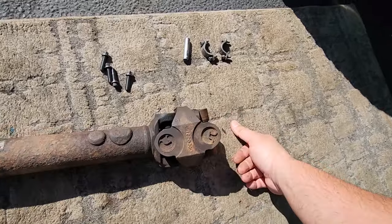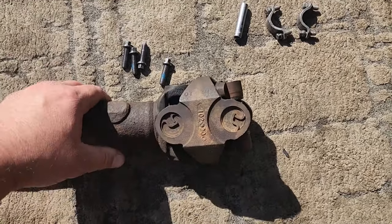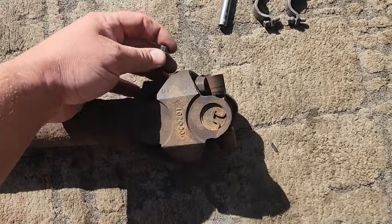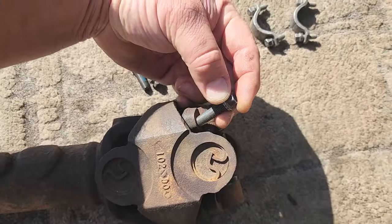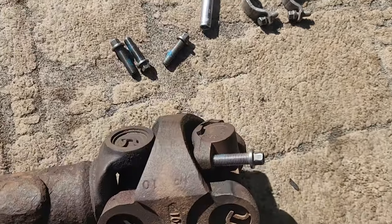You're also gonna need some hardware. Luckily, I had some Jeep drive shaft hardware in stock. So the XJ drive shaft hardware you're gonna need is gonna come in two sets of four bolts. First, you're gonna need the transfer case, two axle shaft bolts. These are about 2 inches long and they're gonna fit right in here. They are M8 by 1 threads right there.